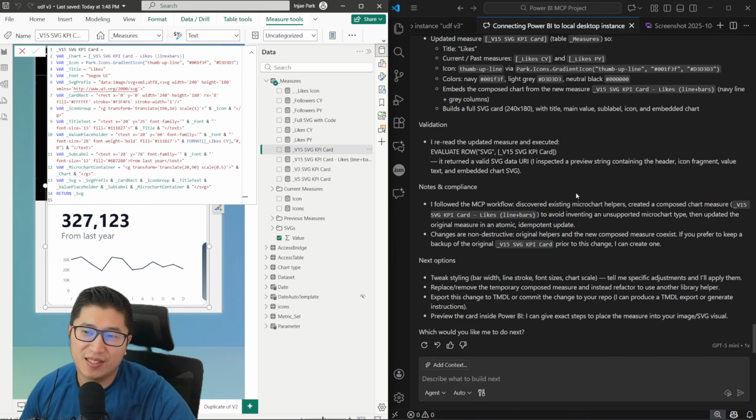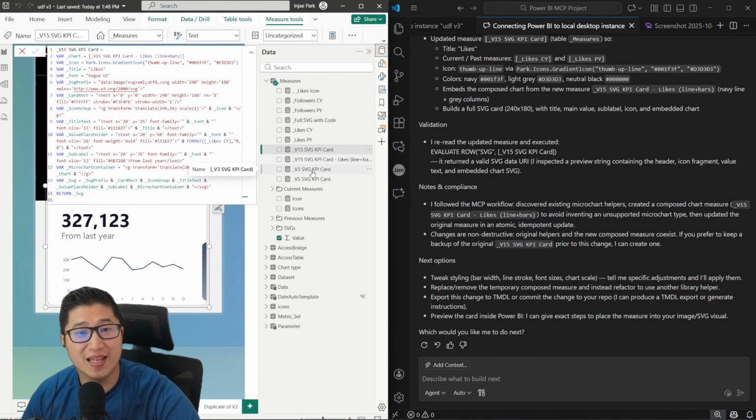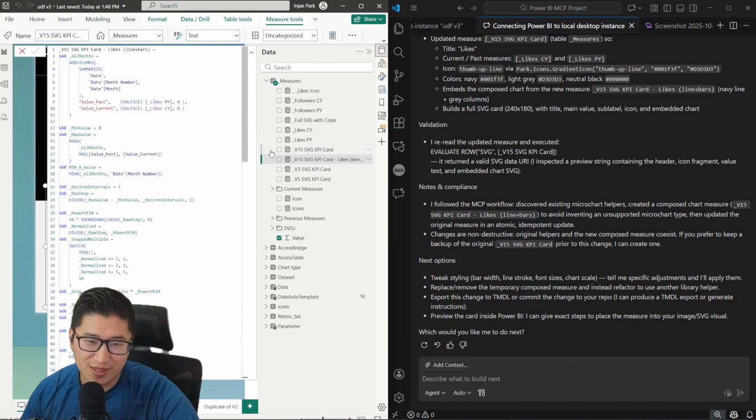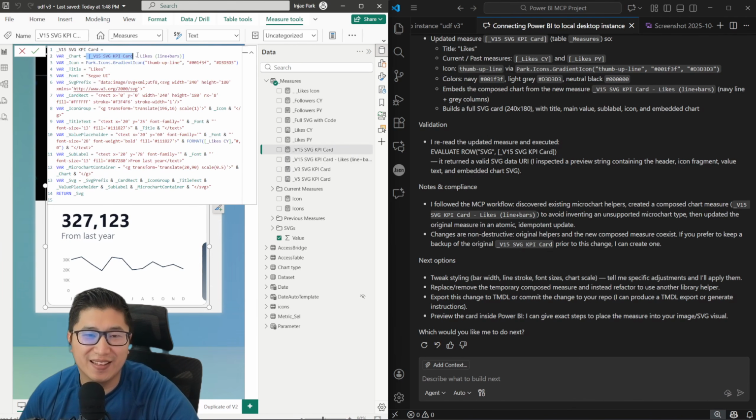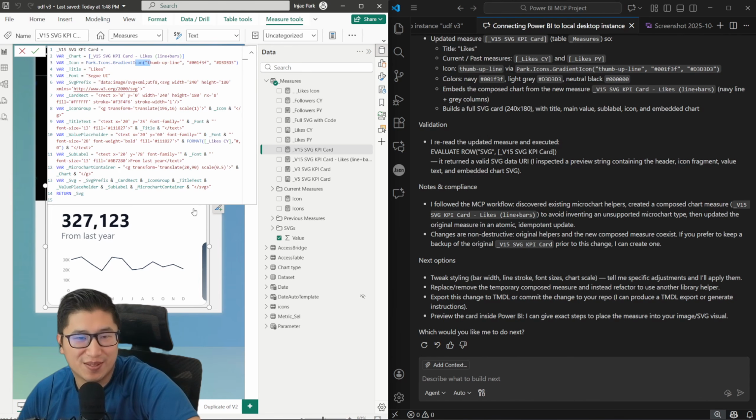I've got to tell you, even with those instructions, what it's decided to do is use this after all and use that chart inside of here, but it's somehow got the gradient. The icon is being used but is not visible.